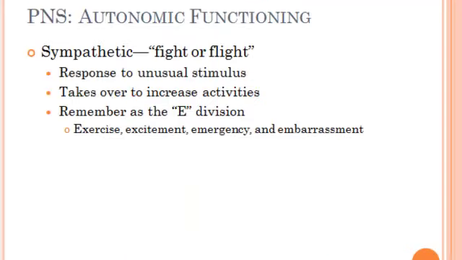The sympathetic system is known as our fight or flight. And this is what takes over when you get scared, or when you're stressed out. And so things like exercise, excitement, emergency, embarrassment, all of these things are going to stimulate this sympathetic system. And again, remember, this is autonomic, so this is involuntary. These are involuntary stimuli that you receive. So when you get scared and suddenly you break out in a sweat, your hair stands up, your pupils are going to dilate, and all these things are going to happen without your control as you're deciding what to do in this situation.